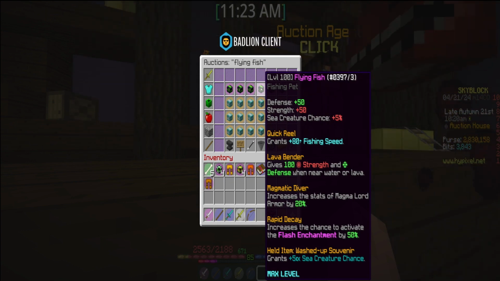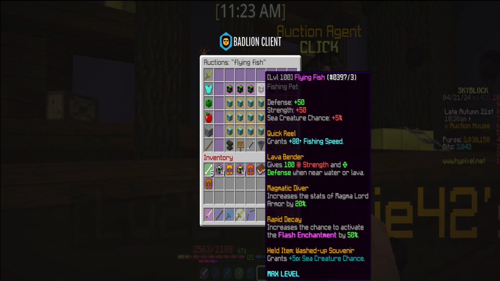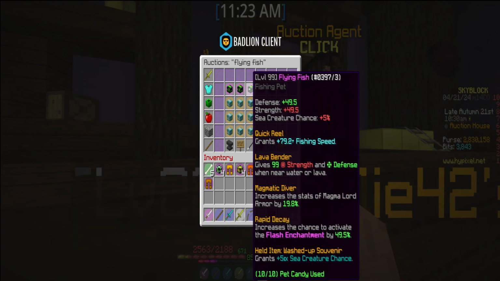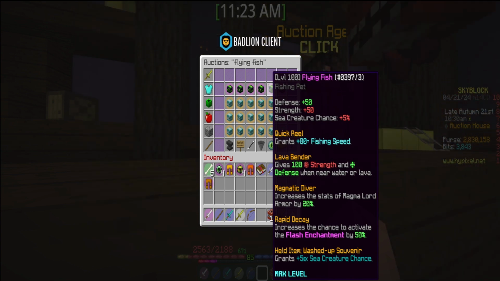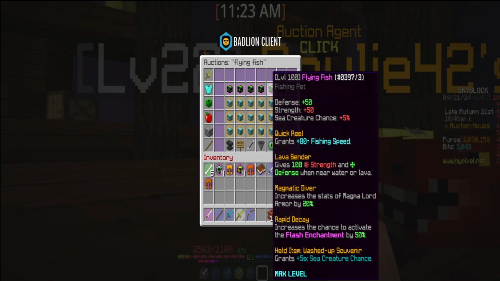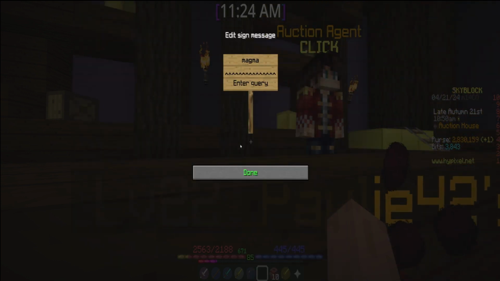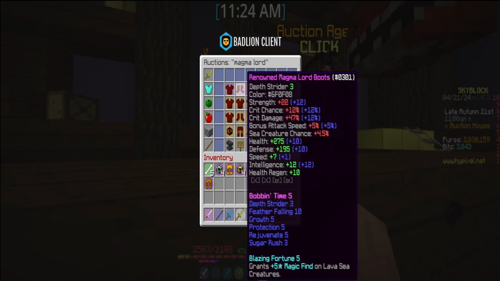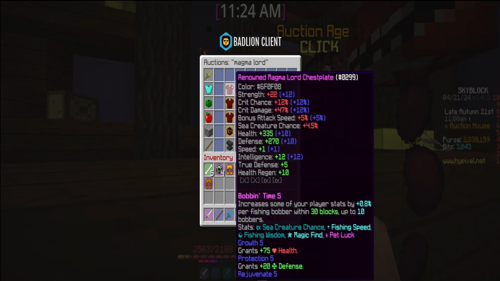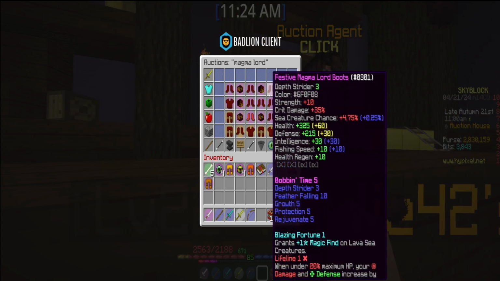The magmatic diver, the 20% of the magma lord armor. This is probably an incredibly big buff. I didn't think about this because I didn't know that that was a stat. But because of the new gemstones, it adds to the total amount of stats on a magma lord armor. So it's probably, let's see, wait, magma. The 20% is a lot more now. See, fishing speed. I'm looking for a piece with full gemstones. Huh. No one's done that yet, surprising.